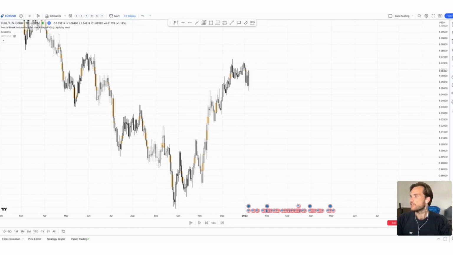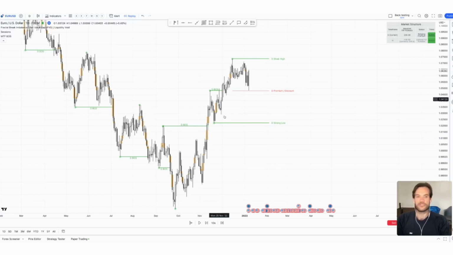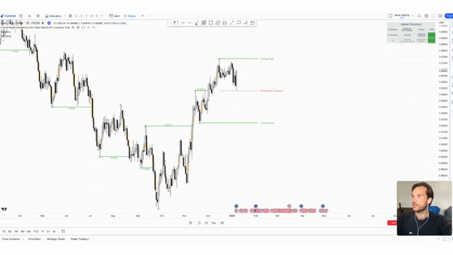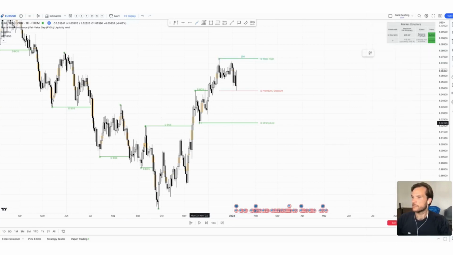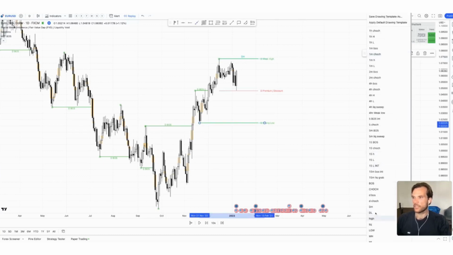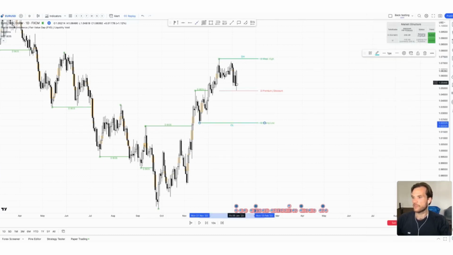I'm going to turn the indicator on. The other indicator I have is a fractal imbalance that's just highlighting these imbalances, and the sessions that are highlighting the different sessions. London, New York, Asia are the ones I mainly focus on. You'll see here, it marks out pretty nicely the highs, the breaks of structure, the highs and lows. Because we're on the high time frame here, I'm going to mark these out myself. Daily high. I've already put the chart back to Friday, January 6th.